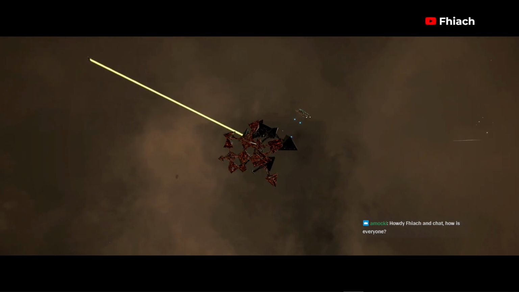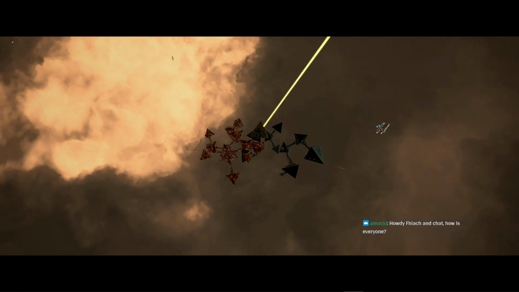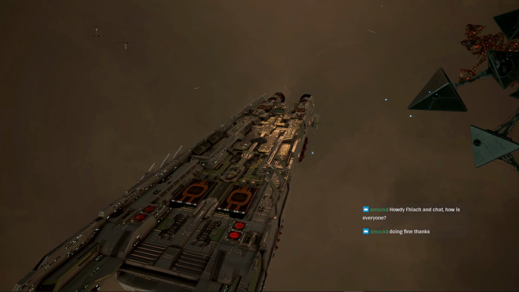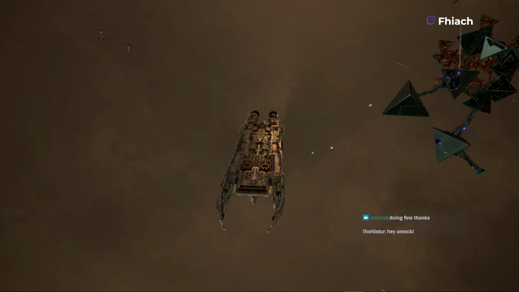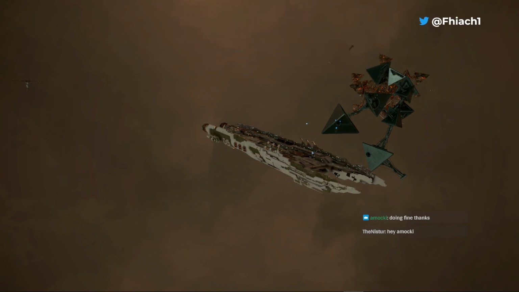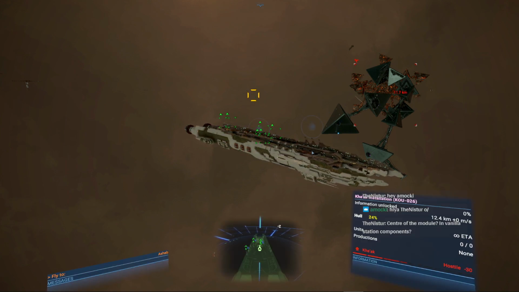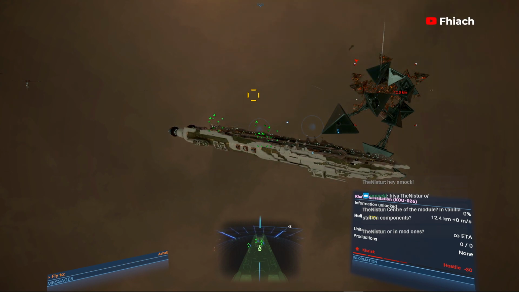Hey, Maki is gone. They should target the structure, but they actually target the center of the module. It shouldn't take too long, we're down to 24%. Gonna be a big help, actually. Center of the module and mineralization components.